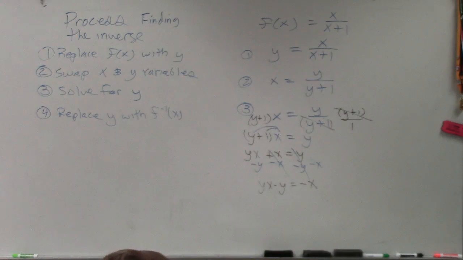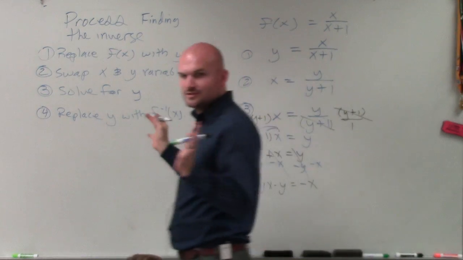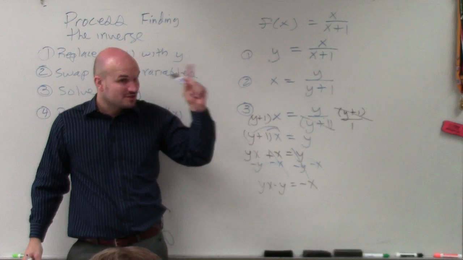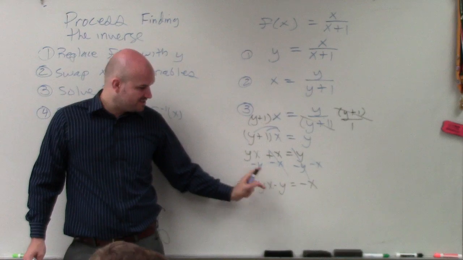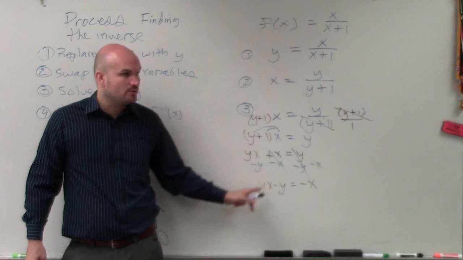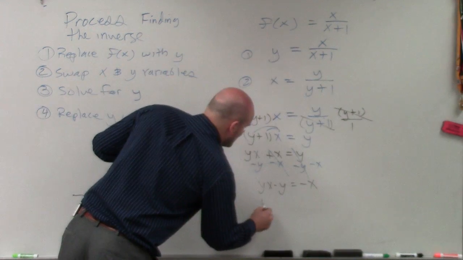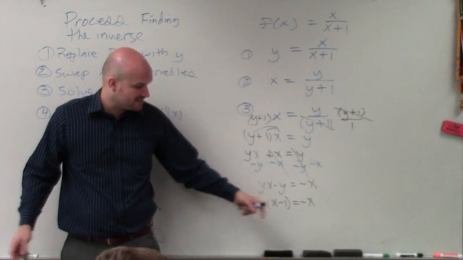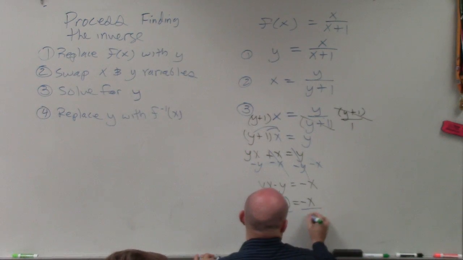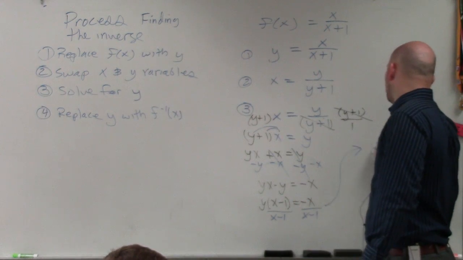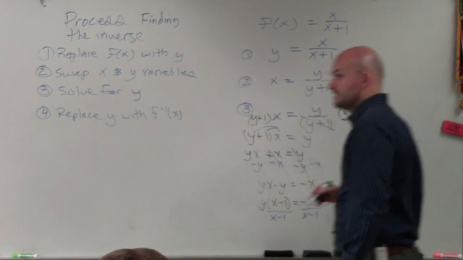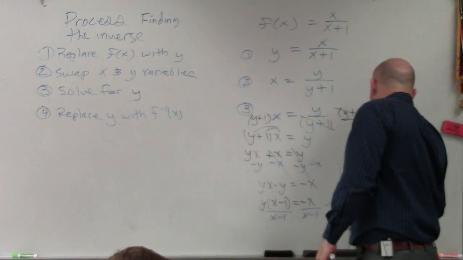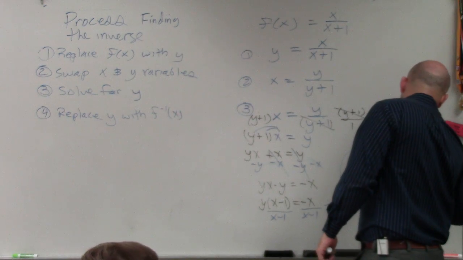We're just solving literal equations right now. In solving literal equations, we have two variables and we can only solve for one. So one technique we learned is when you have two variables, you can factor out the common variable. So I can factor out a y from these two terms. If I factor out a y, I'm left with y times x minus 1 equals negative x. My variable is being multiplied by x minus 1, so to undo that I divide by x minus 1. And I obtain y equals negative x over x minus 1. Then the last step is to replace y with f inverse. So my final answer is f inverse of x equals negative x over x minus 1.